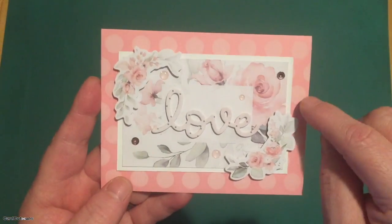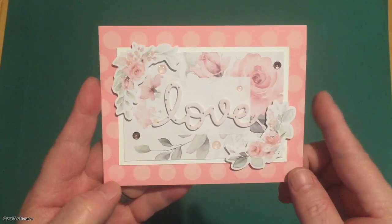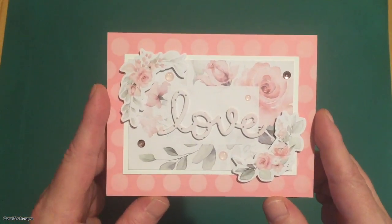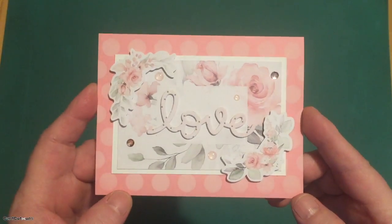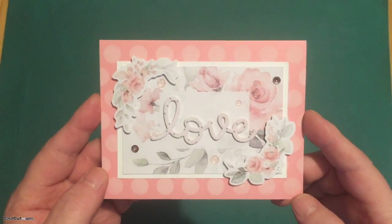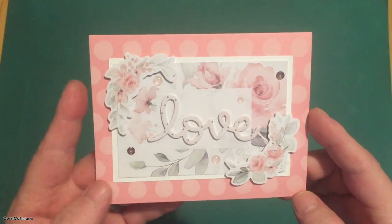so I grabbed our little polka dot stencil in the kit, and I stenciled some polka dots on top of that pink card base using some Hero Arts unicorn white ink. That worked really nice. It added a real nice touch of whimsy to what is ultimately a very formal Valentine card with lots of flowers.